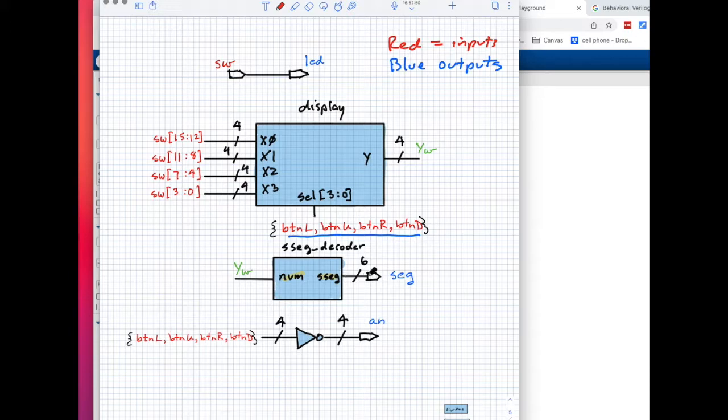We talked about that in a different video, and that shows up on the display. We enable the displays by going through the button sequence. So if I press a button, its anode bit will be low and the other 4 bits will be high, everything gets inverted. Remember, it's low true for the anode. So that's the setup of how it works.